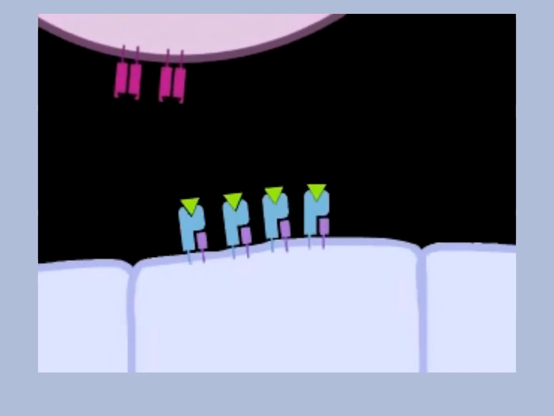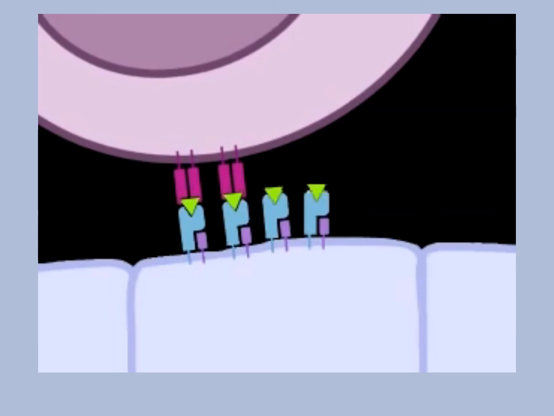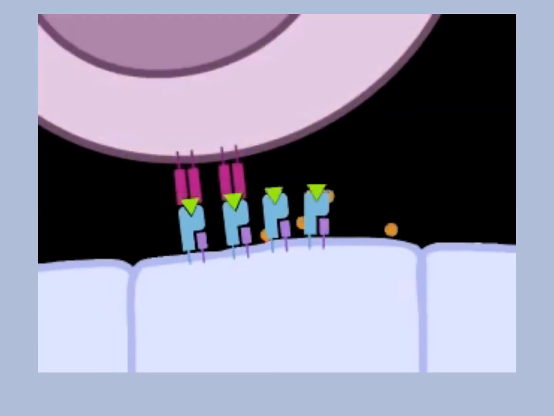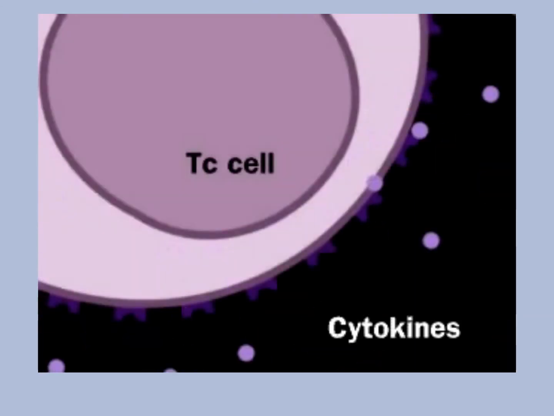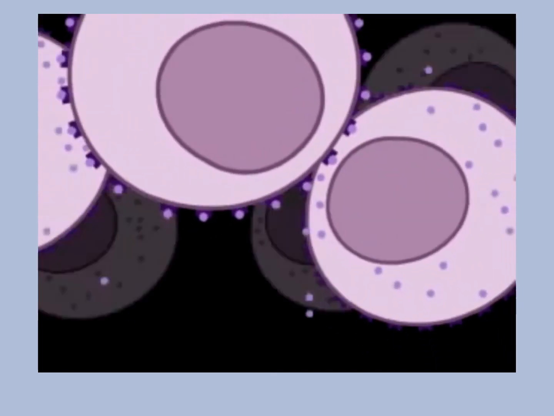Once the T cell has docked, the antigen-presenting cell releases cytokines, chemical signals that activate the T cell. The activated T cell produces another cytokine and receptors for it. This cytokine causes the T cell to divide, rapidly producing a clone of cells that are identical to the first T cell in genetic makeup and immunologic specificity. Production of this clone completes the activation phase of the cellular immune response.